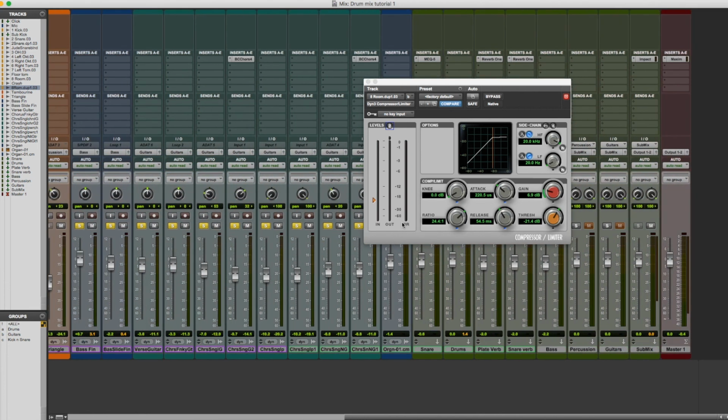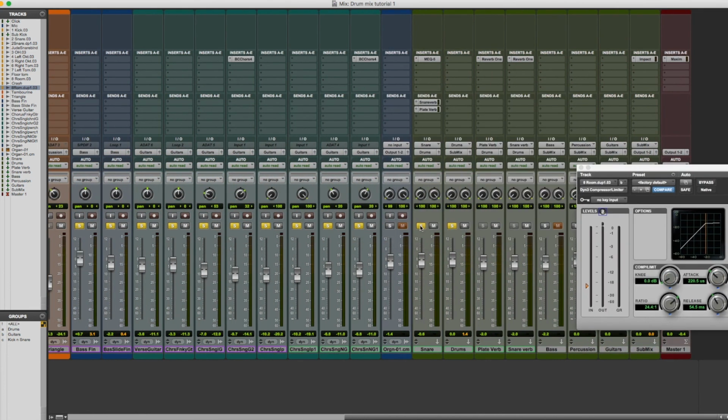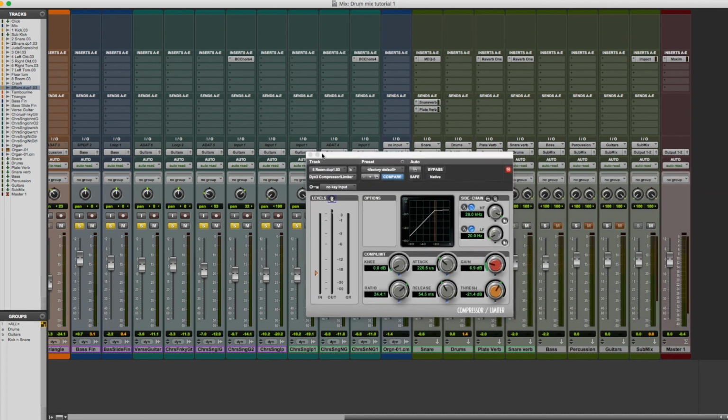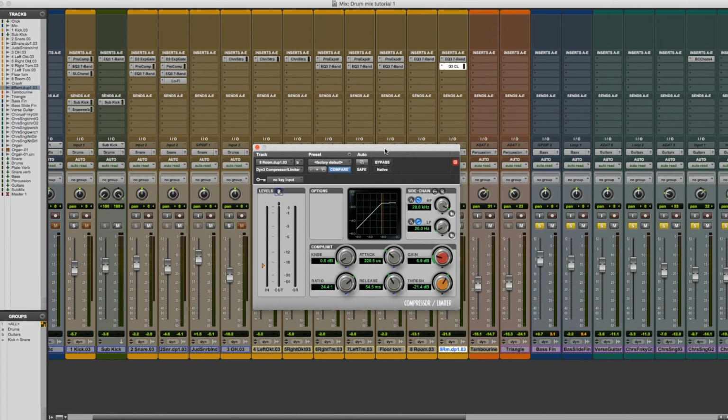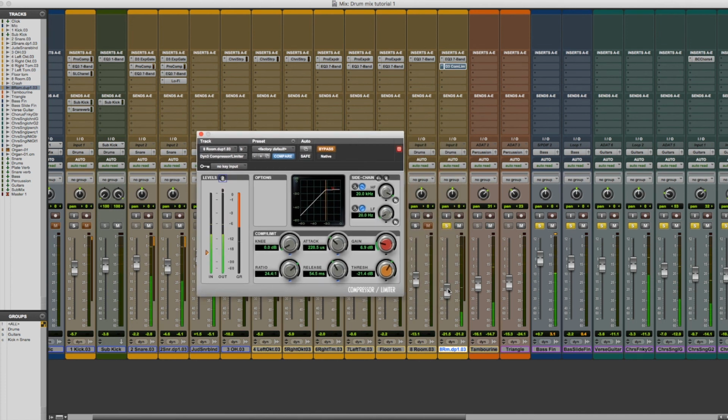And let's just take the snare off again. Okay, so this is how it sounds on its own without the compression. Really trashy.